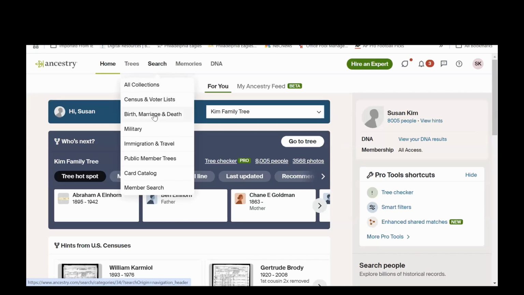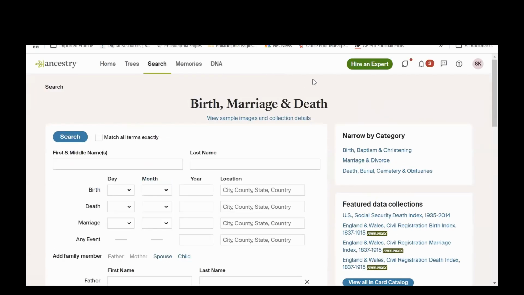Even inside of those general categories, so now I'm clicking on birth, marriage, and death, I can narrow that focus over here by narrow by category and just bring up a search function for birth records or marriage records or death records. And so that's the first level of filtering.